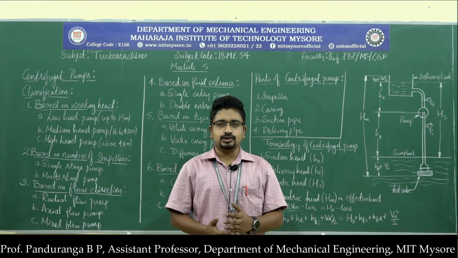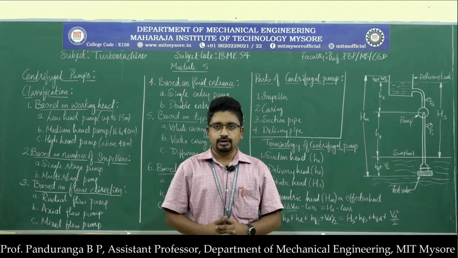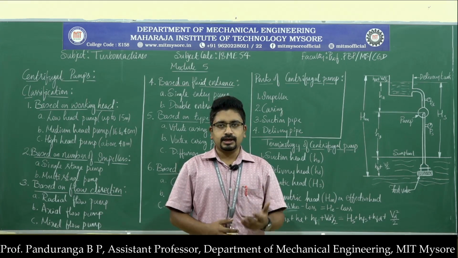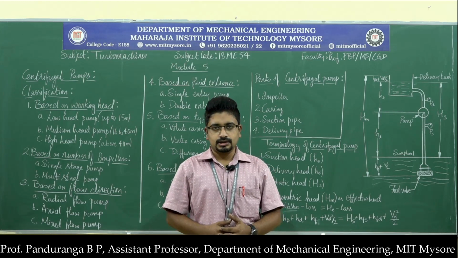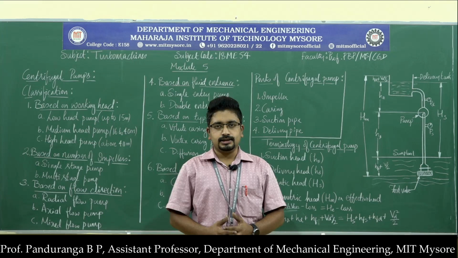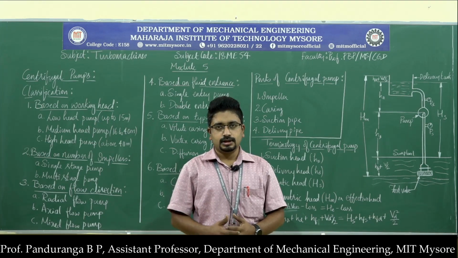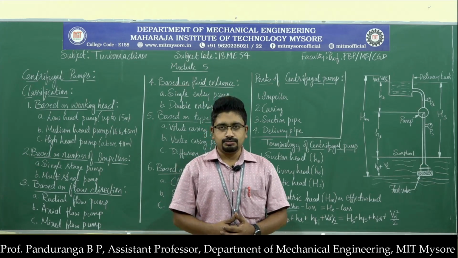In Module 1 and 2, we studied the basics and general analysis of turbo machines, which included both power absorbing as well as power producing turbo machines. In Module 3, we studied steam turbines, which is a power producing machine, and in Module 4 we studied hydraulic turbines, again a power producing turbo machine. Now in the last module we will study the power absorbing turbo machines.